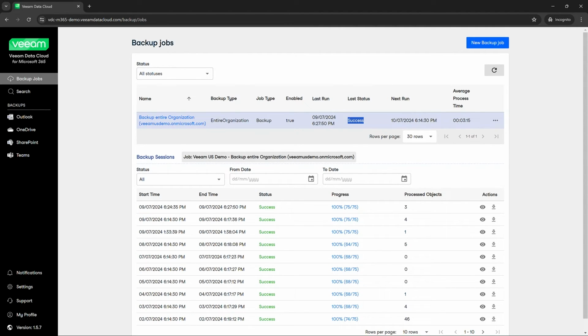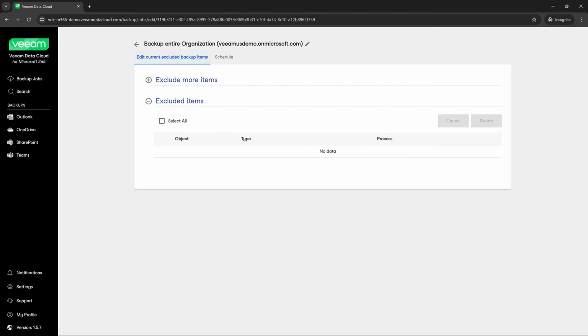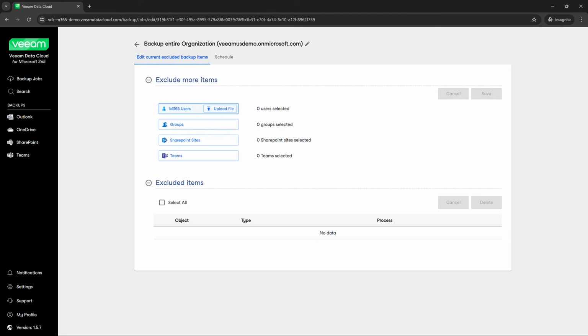Then to modify jobs, you would go back up to the top here and the three dots on the right and click Edit. Now, when you're modifying a job, that's where you can do any exclusion rules or inclusion rules. Right now, for this demo, you're only going to see exclusion rules because we are already doing an entire organization backup, meaning there's no one else to include because we're already backing up the entire organization. But if you're only doing a partial job here, you would be able to include certain items or certain groups, as well as exclude certain items or certain groups. So for here, obviously, we could only exclude. So we're going to go ahead and hit this plus sign. And this is where you could choose different users, or groups, or SharePoint sites or teams to exclude within this backup job. So let's say we wanted certain security groups excluded, we'd be able to do that here. Any dynamic groups can be added as well.